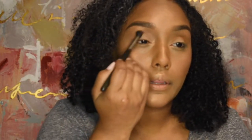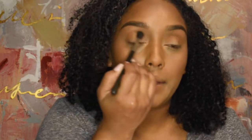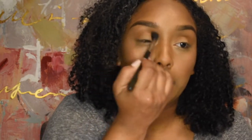And then we're gonna do the other side as well, exactly the same. I don't know if you guys see the paint pot is now popping out a little bit more on the eyelid due to me adding the crease color now. So now you guys can really see how it is performing as an eyeshadow for your lid color.